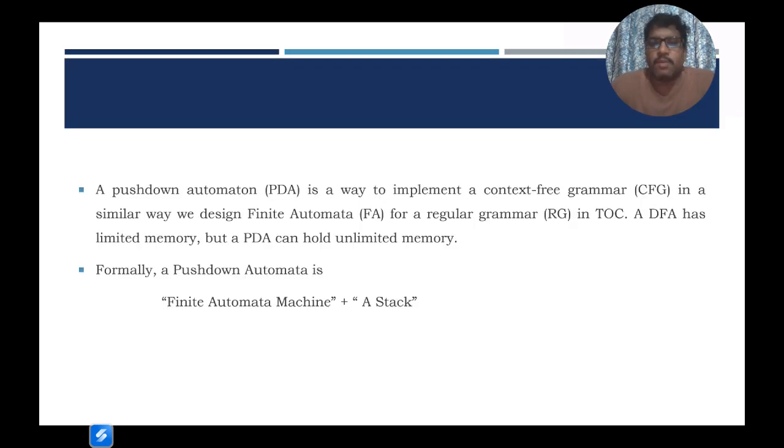The pushdown automata is a way to implement context-free grammars, in a similar way to how we define or design finite automata for a regular grammar in theory of computation. A DFA has limited memory. To overcome that, PDAs came into existence, and a PDA can hold unlimited memory. Formally, we can say that a PDA is a finite automata machine plus a stack.